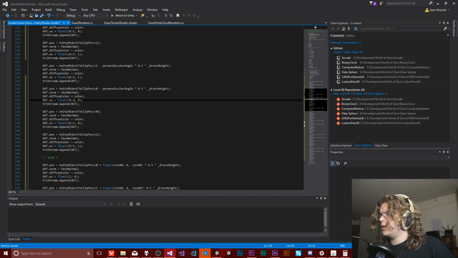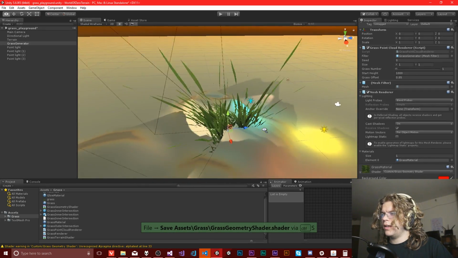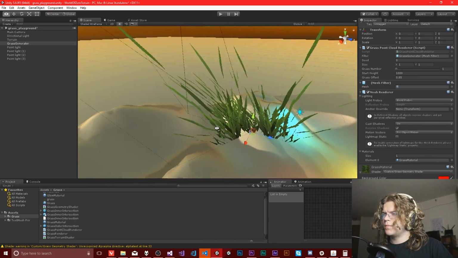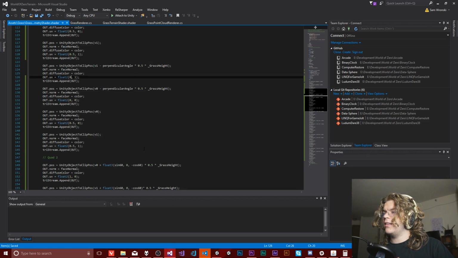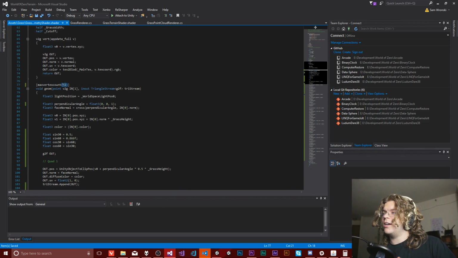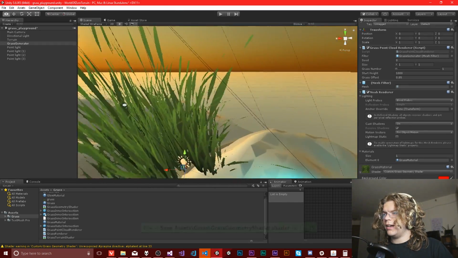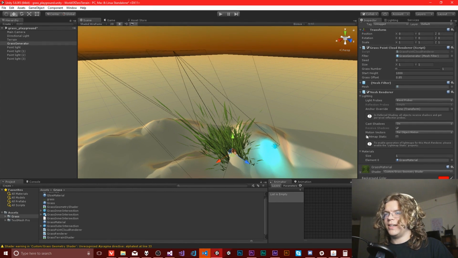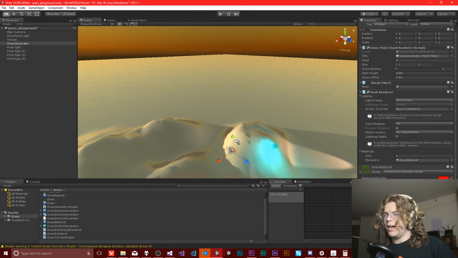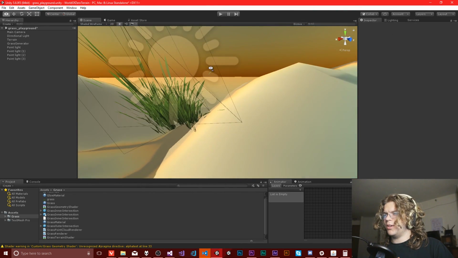0.5, 0.5, 0.5, cool. And there we go. So we have 3 of them working. And then the other ones aren't working because we only limited our max vertex count to 12. Now that we added 2 quads per, we need to up that to 24. And now we get our split grass and it all looks great. Cool. So minor detour, everything was awful, but now it works.